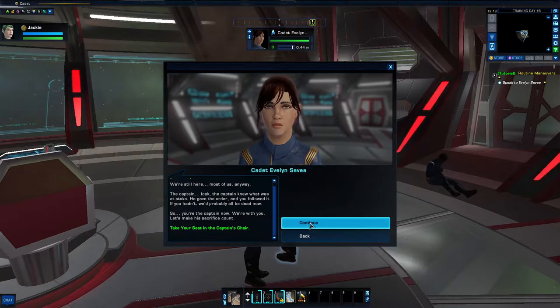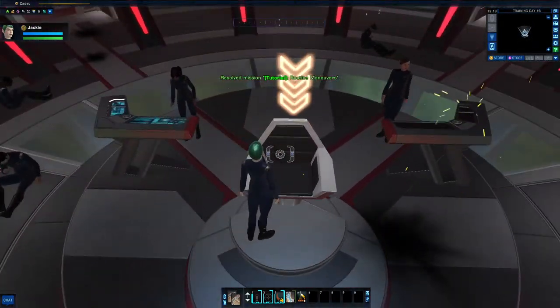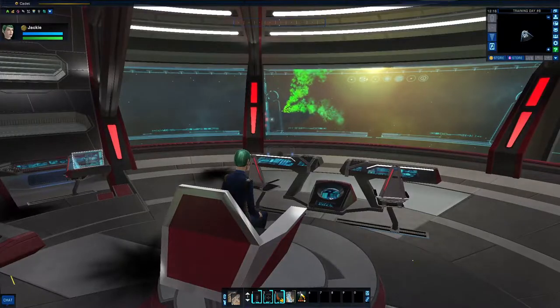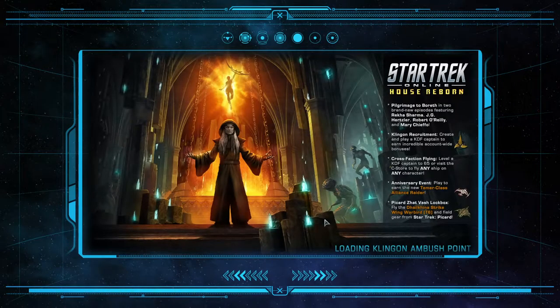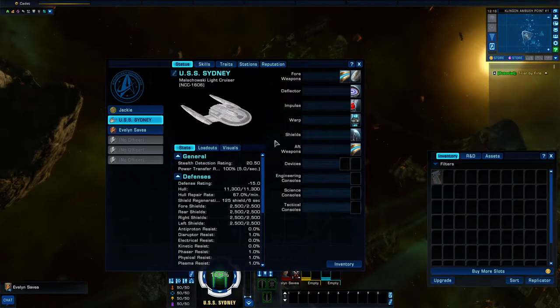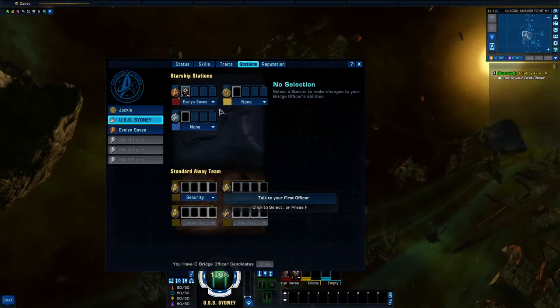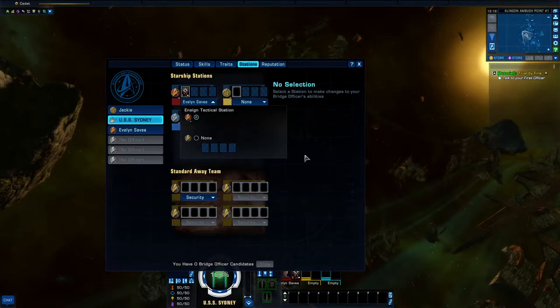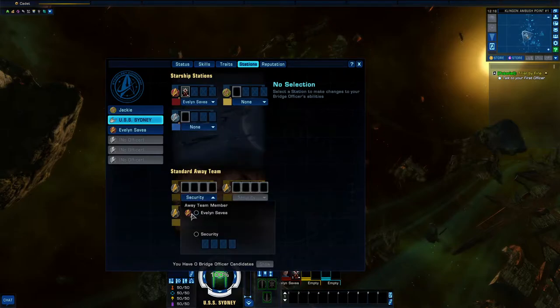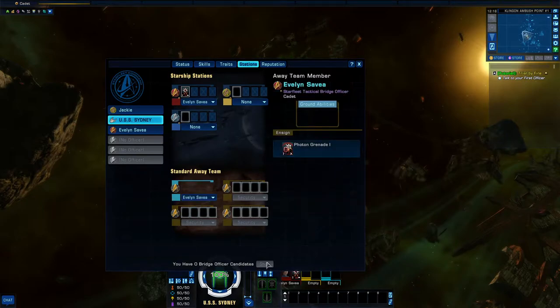Well, this game wouldn't be much fun if you were the first officer the entire time, so it only made sense for your captain to die. Hey, I got a bridge officer. So, bridge officer, she has a high-yield torpedo. And I don't have any others because I'm a new character. So I'll also put her as my away team. And she has a photon grenade.